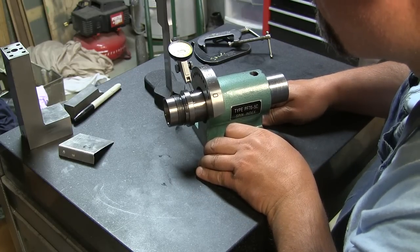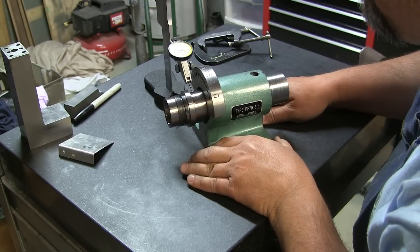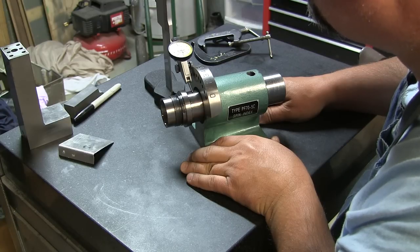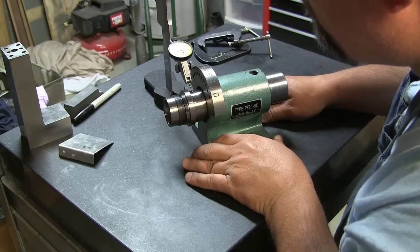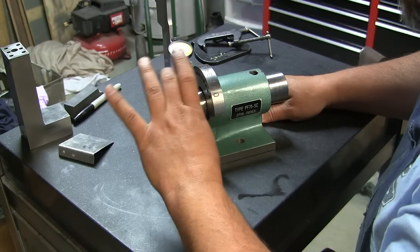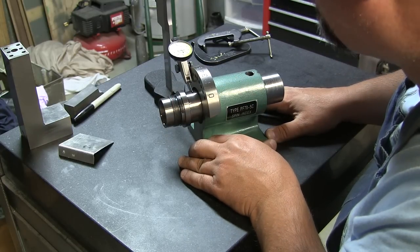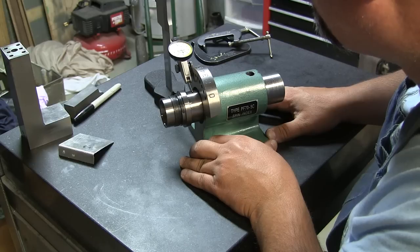Ooh. Four tenths off. Let's move in a little bit. The best reading I'm getting there now is 2.5 tenths off. Now I just wonder if this, as we get closer to this collar, if it's tapered or something like that, because if I get this as close to this part of the casting and read the high spot, yeah, we're back at 4/10 again. No, wait. No, there's 3/10.